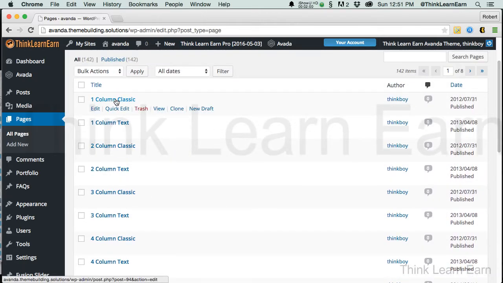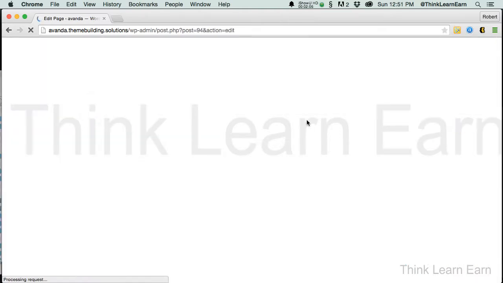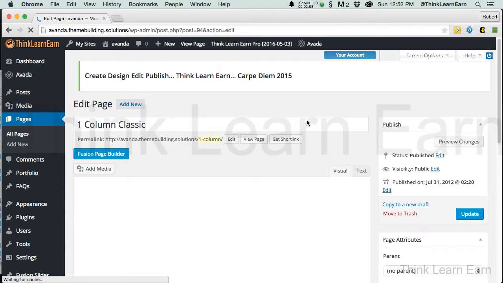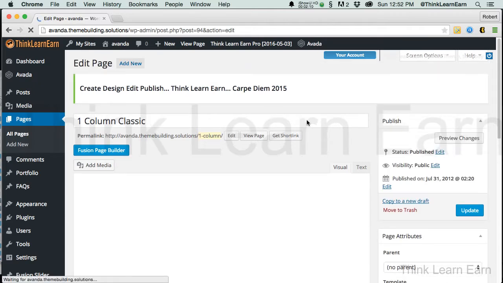I'm going to go to a one-column classic. Recall that we picked the classic installation, and I'm just going to hit the edit menu. Now, here's a nice production technique. I'm using a free plugin, which you can just search yourself. Just go to install plugins, and you want to search for duplicate post. Duplicate post, if you're going to work in the real world, is a great plugin because it enables you to take a concept that you already built for you or your client, and simply duplicate the post or page.